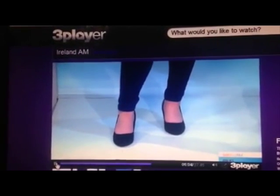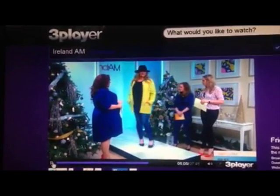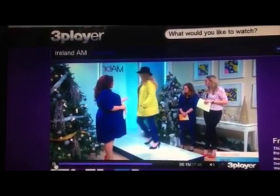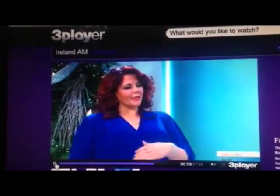It's a beautiful coat, and it's very different from the usual winter coats. Isn't it? I love it. We always go for the same old black or red or grey. Be bold if you want. You want to be the one out there, making a scene and showing off your curves. So no more hiding away in black, ladies.